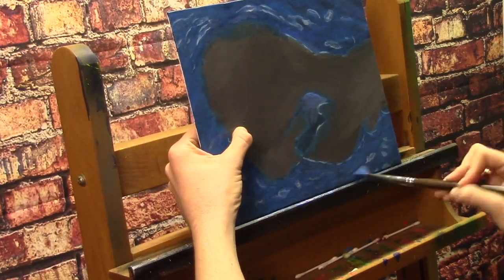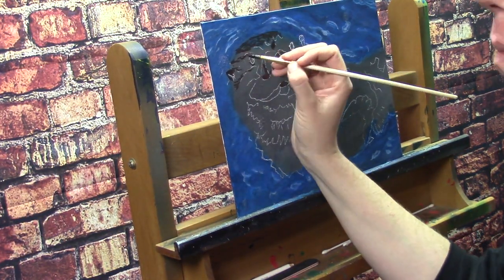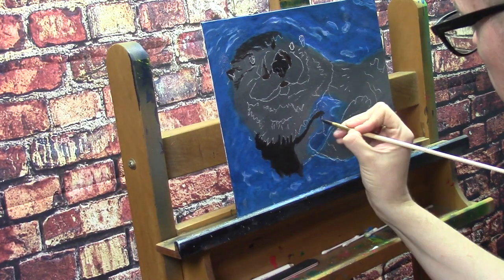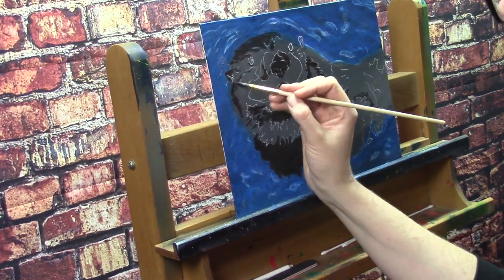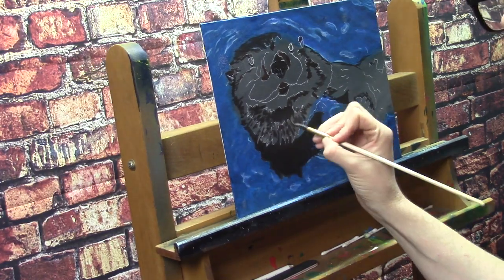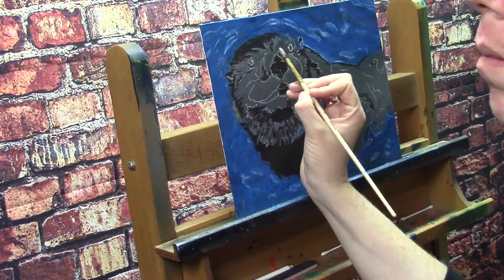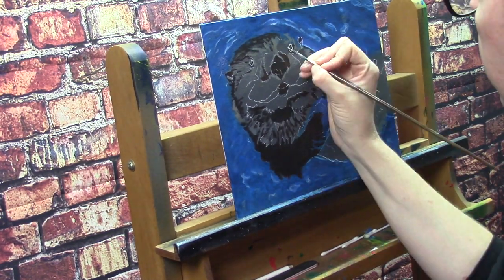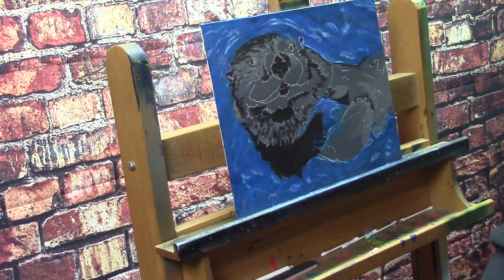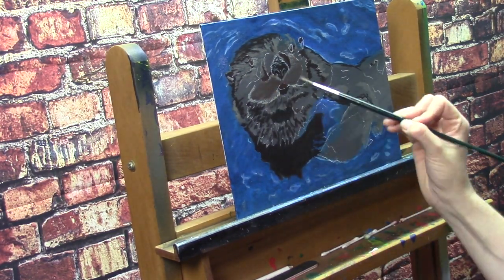What I do at this stage is really gather my references, especially in which direction the shine on the water goes and how the water moves — basically which direction. I like to start with the darker portions for this one; it's easier for me to have an indication of how light my lightest portion should go. So I start as dark as I can with those shadow areas and then build up. I also like to fill in my main subject with a mid-tone grey, which helps because you can still see the darker tones and also the lighter tones. I start with that mid-tone grey, then draw my drawing back onto the canvas and go further from there.